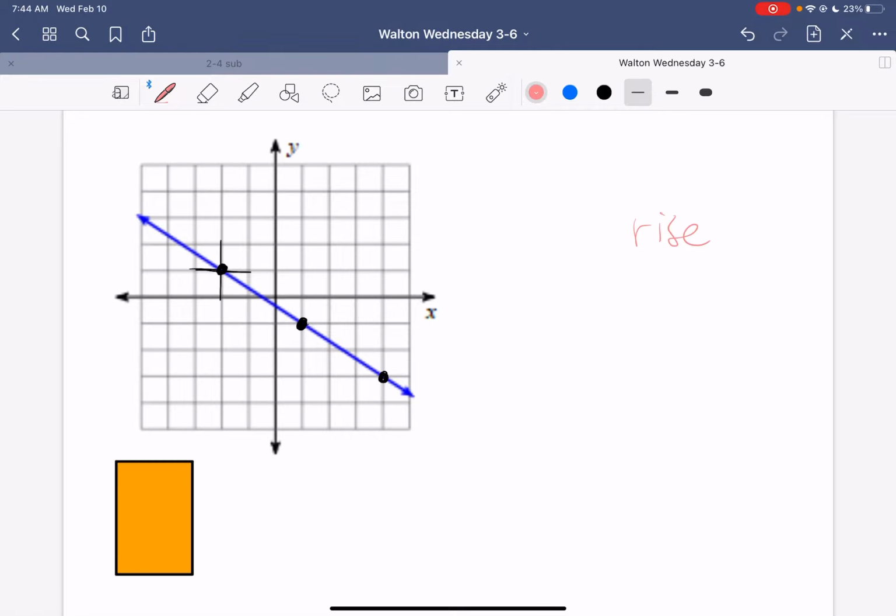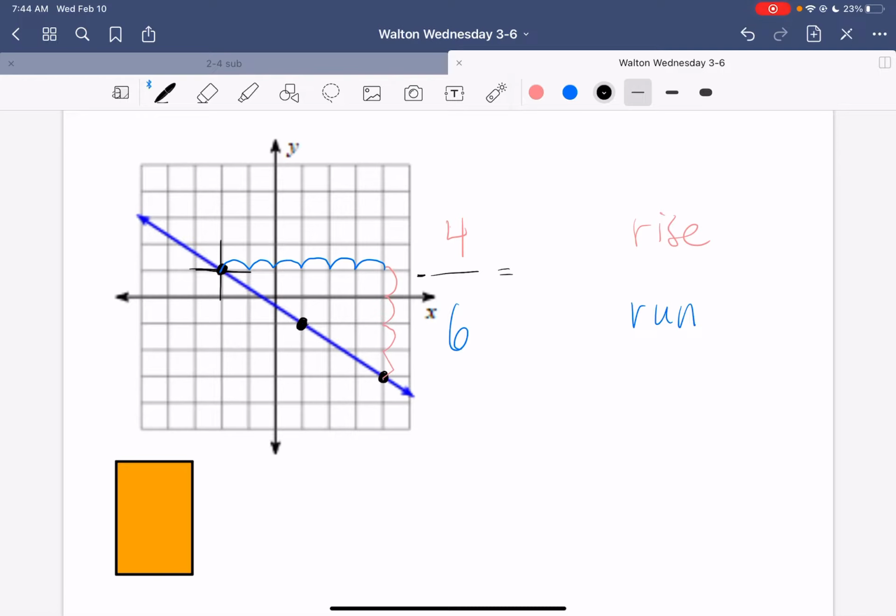I can start with either of these, and I'm going to show you both why. So if I start down here and I rise 1, 2, 3, 4, my rise is 4 and my run is 1, 2, 3, 4, 5, 6. So that was my run. Obviously that can be simplified to a smaller number. 4 over 6 can be simplified, right? And it's a negative 4 over 6.